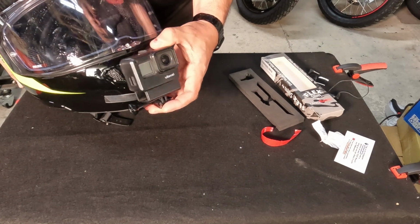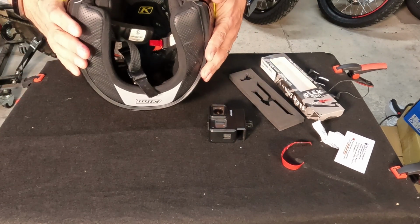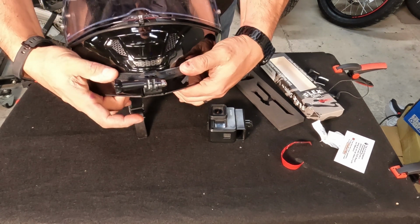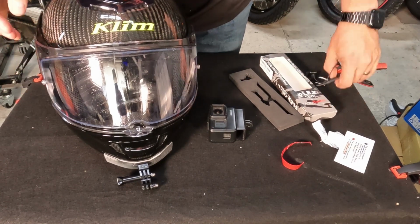Now the last thing that I want to do with this, is that centered? When I look from the top, it looks pretty centered. When I look at it from the bottom, it looks level. My GoPro Hero 10 does auto level, so that shouldn't be a problem. But yeah, the last thing I'm going to do is just show you the microphone that I use.